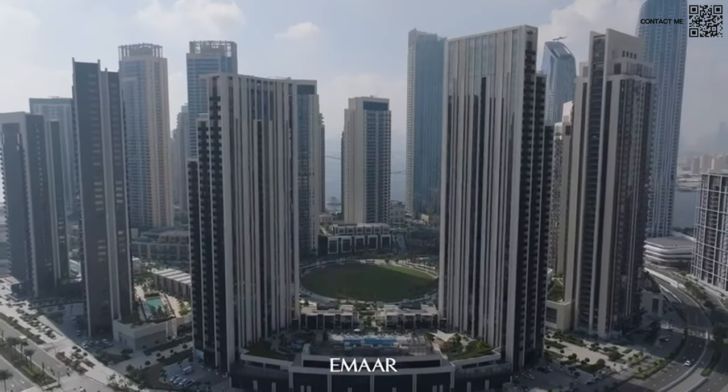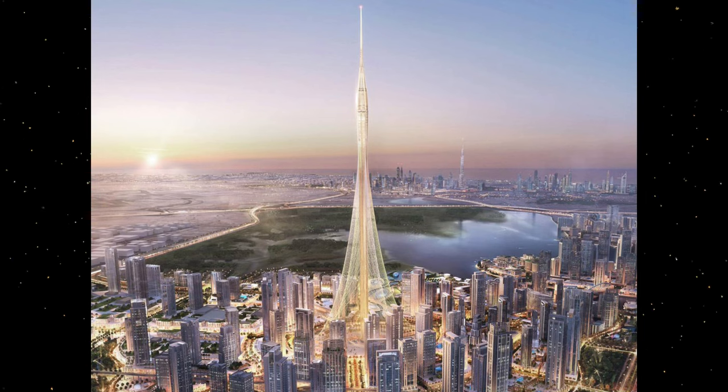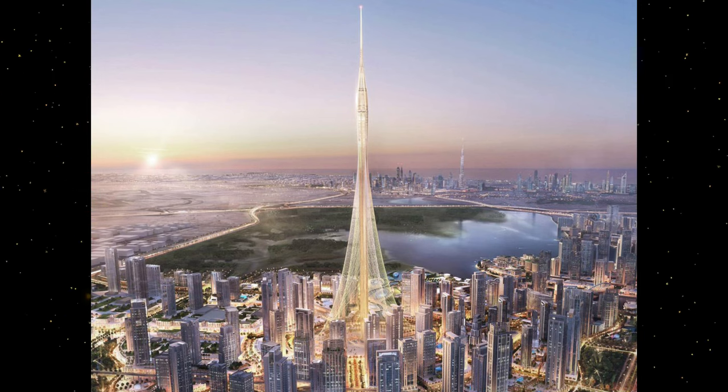For those of you who live in Dubai, Creek Tower is also going to come — it's going to be something like Burj Khalifa, not taller, but a beautiful spectacle. Emaar is obviously trying to build Creek Harbor as Downtown 2.0. So you're going to have the Creek Tower, the metro station, and the water views. As we always say on this channel, the two best property types are golf course or waterfront communities, and this is going to be a waterfront one.